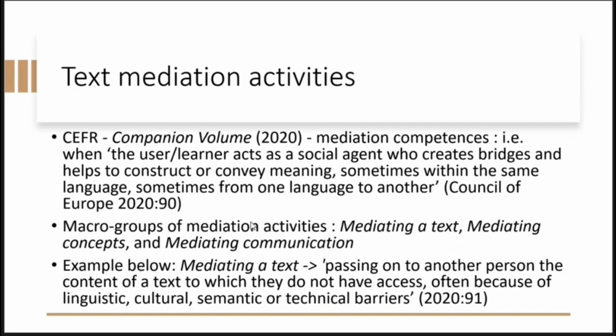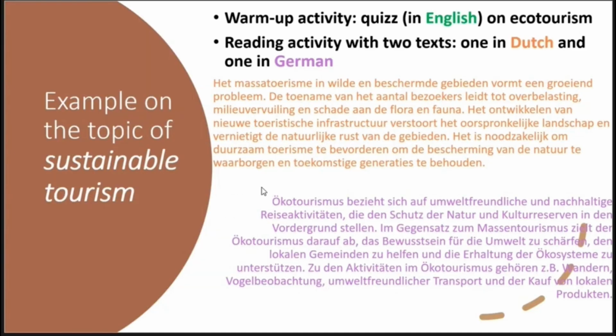Okay, so you've got different types of mediation activities, and I will focus on one here. This is mediating a text, and the idea is to pass on to another person the content of a text to which they do not have access, be it for linguistic, cultural, semantic, or technical barriers. And you do that here with text in different languages. So my example, I'm not going to read the text, but you can, for instance, prepare a lecture on sustainable tourism in your language course.